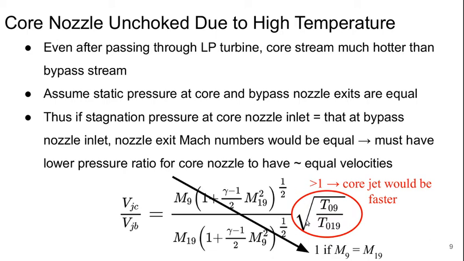Then we're just left as a term based on the square root of T0.9 over T0.19, and T0.9 is always going to be much higher than T0.19. So this thing is much greater than 1. So the core jet would be quite a bit faster if we actually had the same Mach numbers.